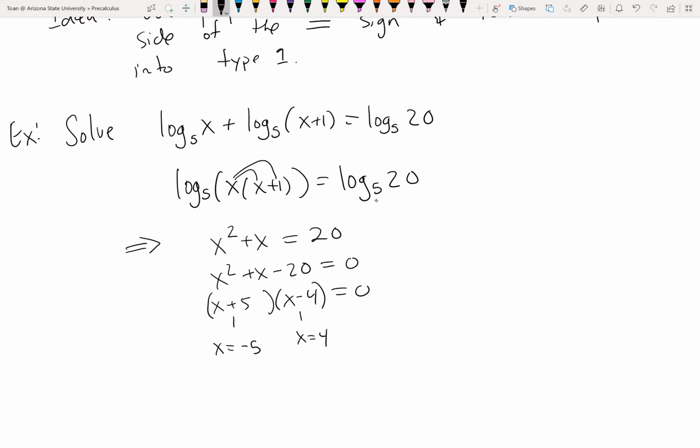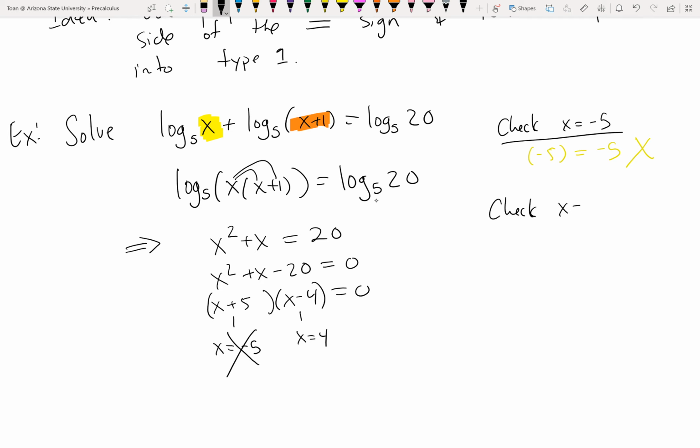But again, you always have to check your answers against the original format of the equation. So we need to check against this argument, and we really don't need to check against this argument because it's a solid 20. So let's check x equals negative 5. Let's check against the yellow argument. Well, that's easy. If I plug in a negative 5, I get a negative 5. This is bad because it's negative. So I don't have to go any further. I can cross this one out.